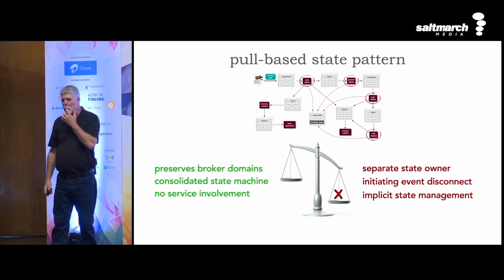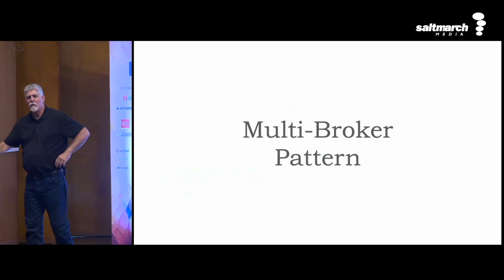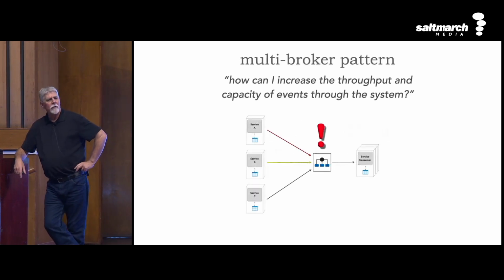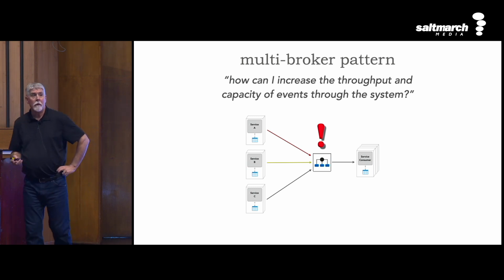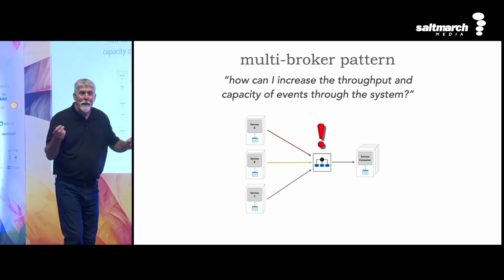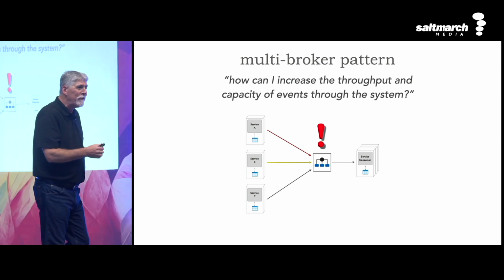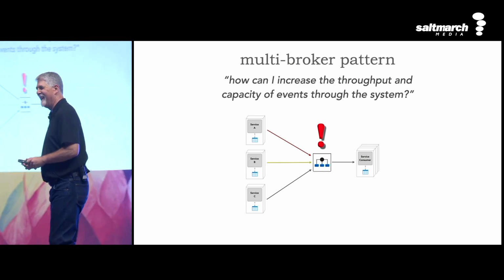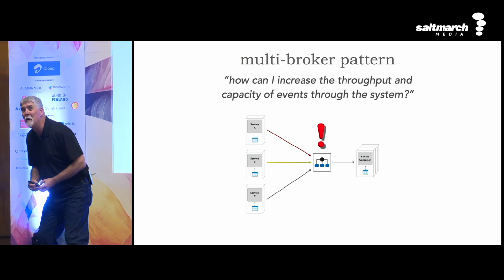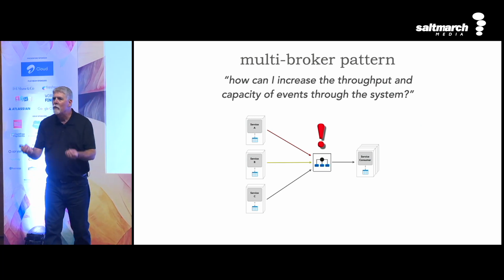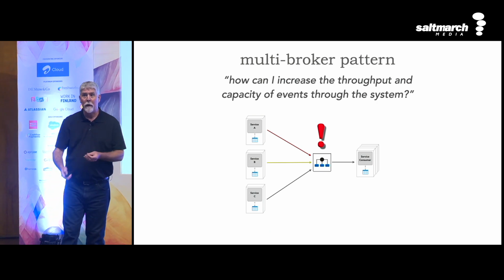Okay. All right, one more pattern I want to show you, and that's called the multi-broker pattern. So this asks the question, well, we just merged, or we just acquired a company, or we just released some new software and everybody's using us now. We can't process events fast enough. How can I increase the overall throughput and capacity of events through my system? Use Kafka. Okay, that's the end of the talk. No. Thank you, but I can't use Kafka. How can we simulate this same thing when we can't use some of the tools and products that do help us with throughput?